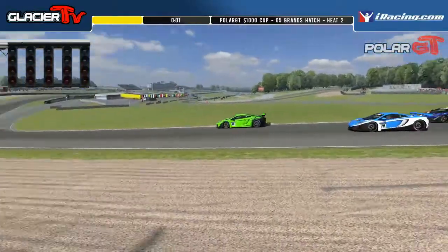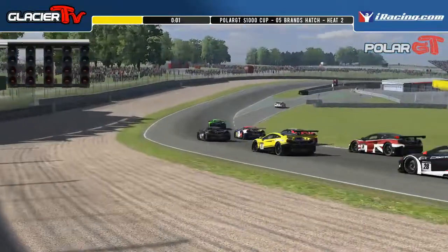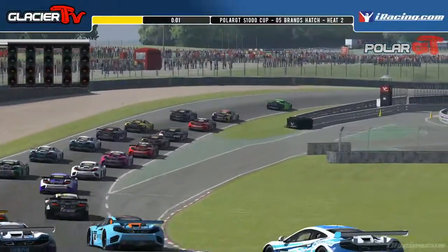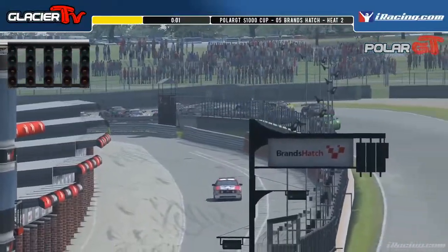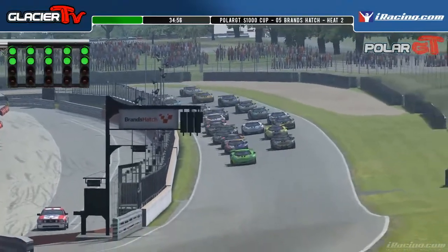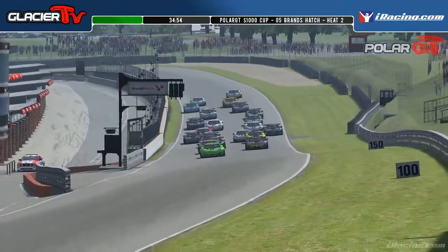So I'll tell you what, though. Pace car is in. Glenn McGee will begin to pick up the pace pretty early, actually. The green flag will be in hand any moment now. Nicely bunched up, actually. Ballot on that outside line. Can he get going? Green lights on. Here we go. Let's go racing in Kent, boys.